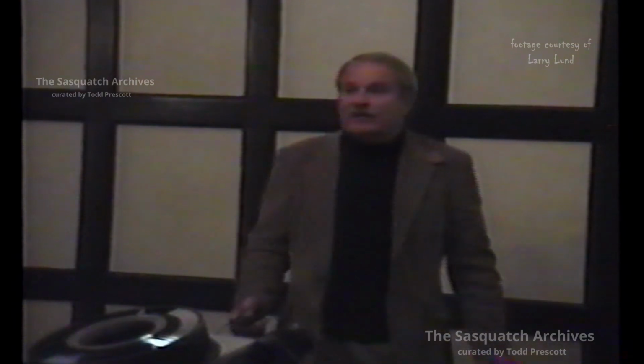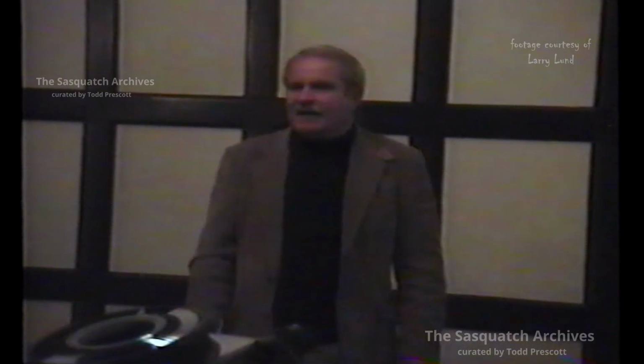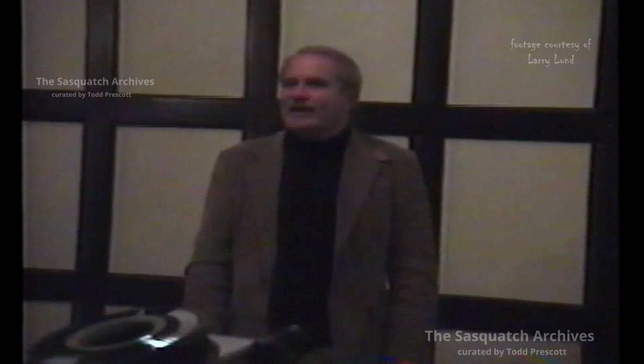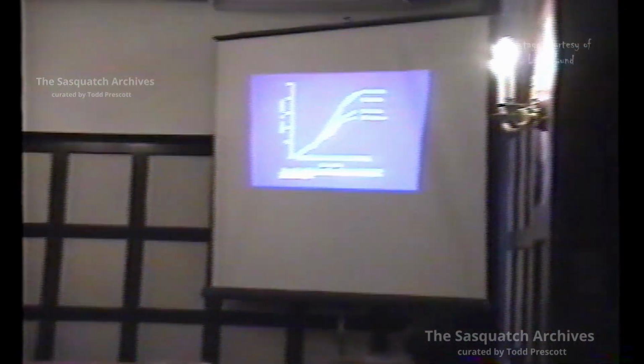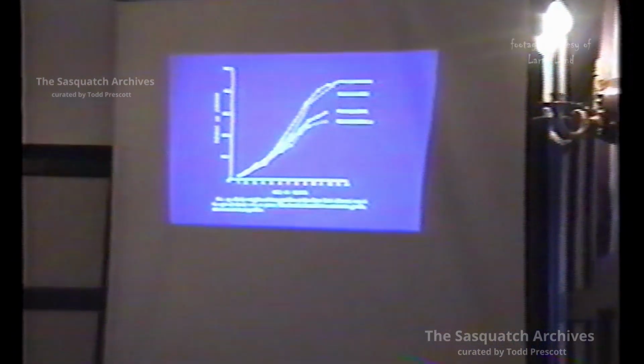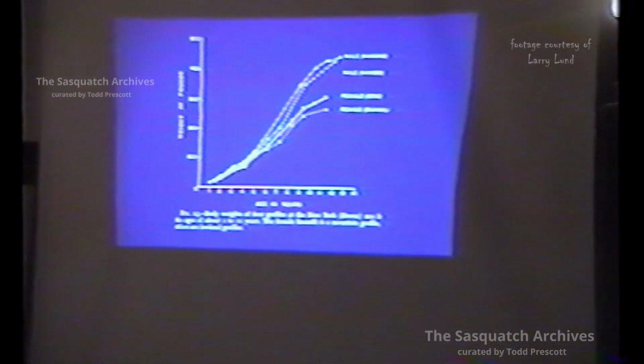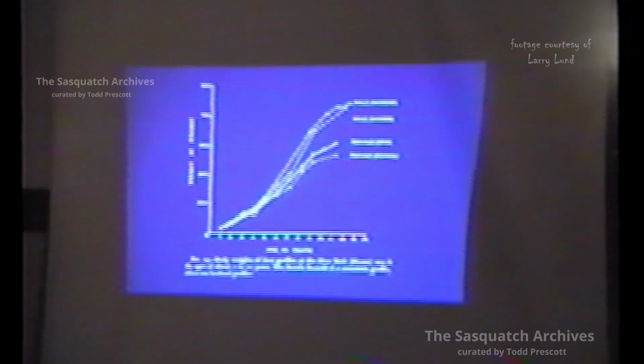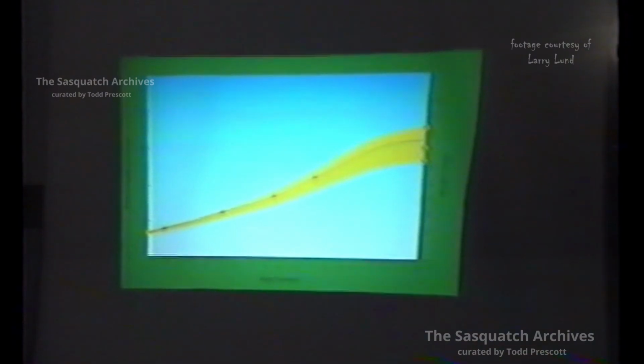Now, the last thing, of course, with working through all these data is the last remnant. What we really don't know at all is how old are all these creatures? What are we looking at? So, since I had a lot of data at hand and was looking at, let's say, gorilla growth, here you have some perfectly nice curves for male and female gorillas, I decided, well, I ought to be able to do the same thing for Sasquatches. Now, this is what resulted. I have to tell you what went into it.